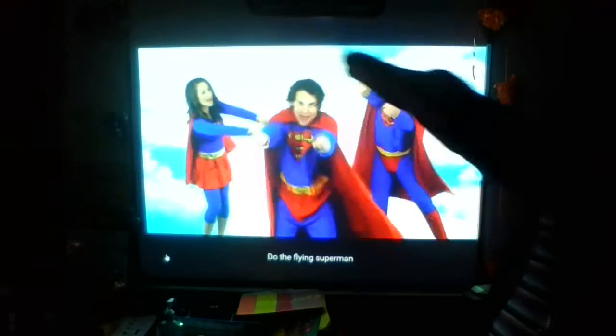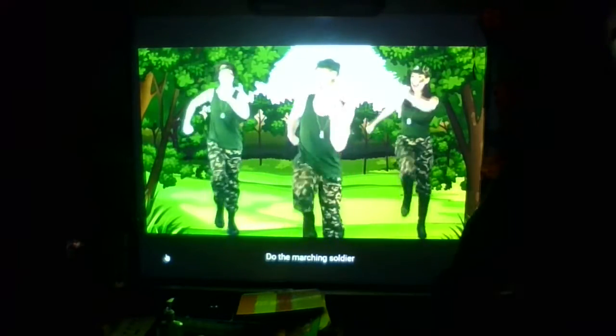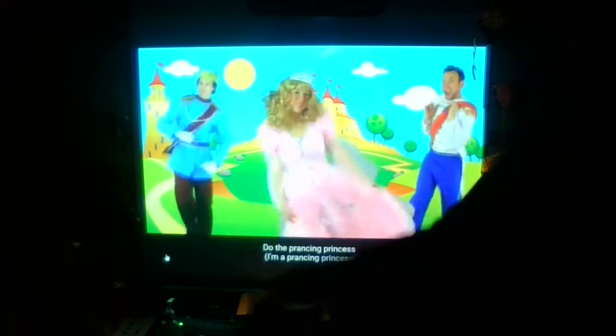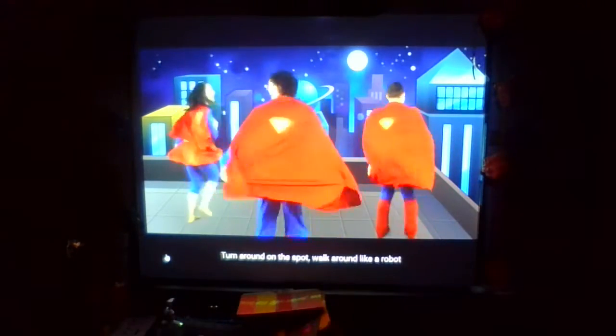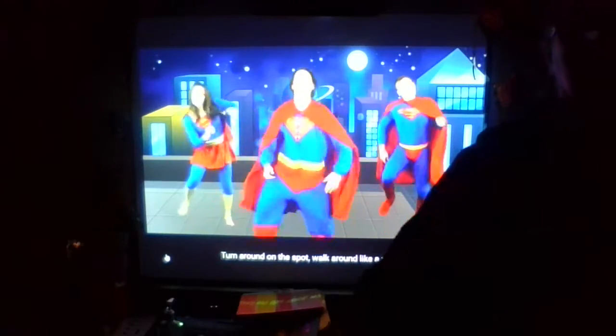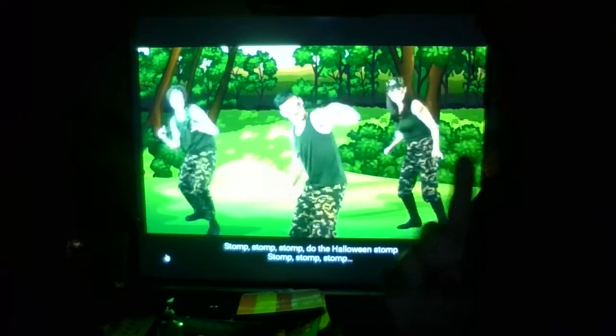Stomp, stomp, stomp, let's do the Halloween stomp. Time to march. Hop, two, three, four. To the prancing princess. I'm a prancing princess. To the slicing ninja. Yeah, yeah, yeah. Put your hands in the air. Clap, clap. Shake them everywhere. Turn around like a robot. Step to the left. Step to the right. Swing your hips side to side. Stomp, stomp, stomp. Let's do the Halloween stomp.